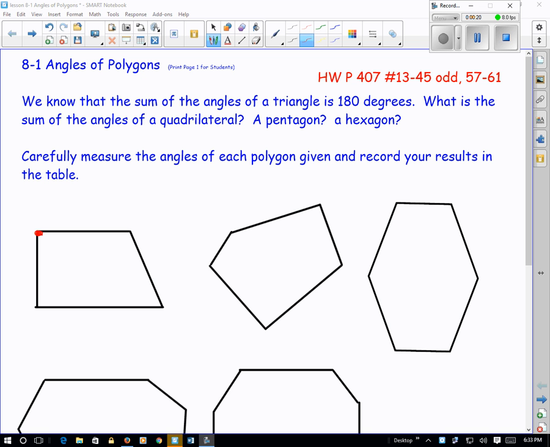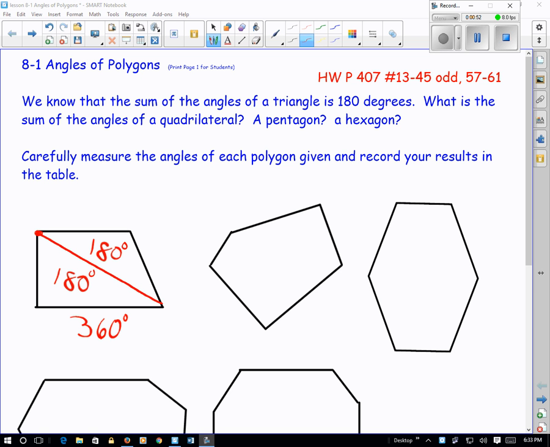on the quadrilateral, pick the vertex and draw all the diagonals that you can from that vertex to a non-adjacent vertex. While in the quadrilateral, that's just the one diagonal. Notice when we draw that in, we end up with two triangles. And if we take the angles of the triangles, we know the sum of those angles is 180 for each triangle. And that gives us that the sum of the angles of the quadrilateral then is 360 degrees.